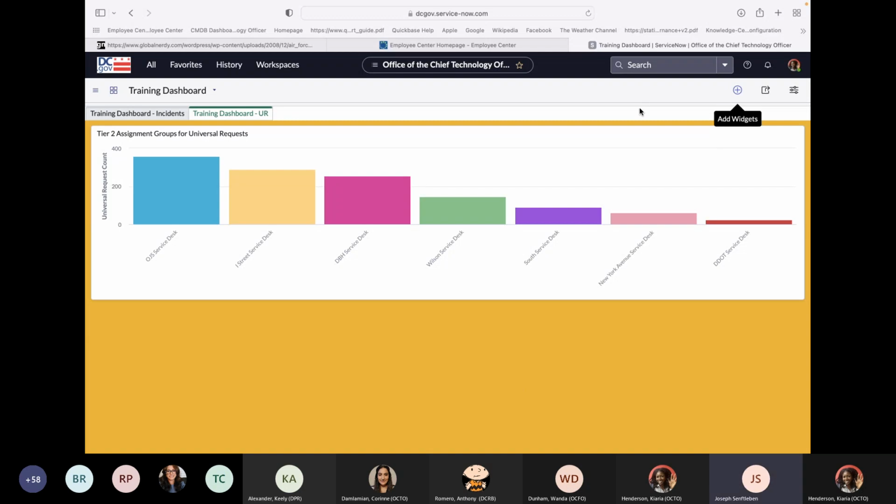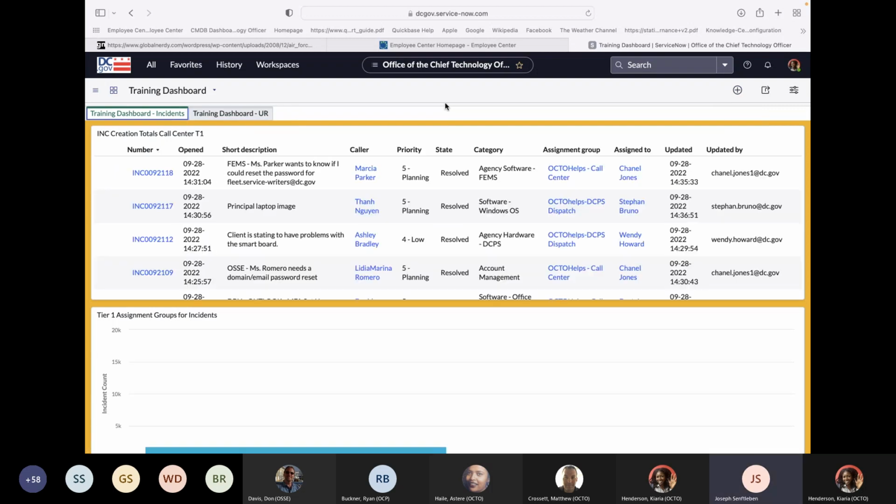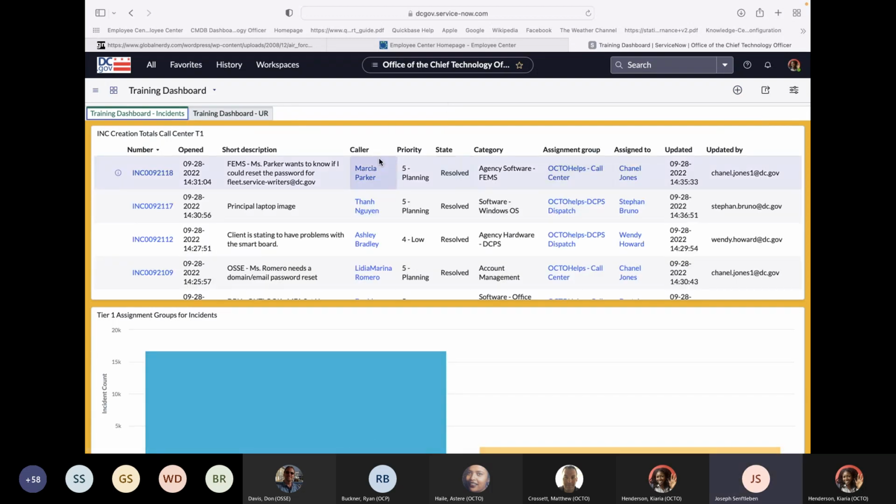All right, so let's see. If we go to the incidents dashboard or the incidents tab on this dashboard, the first is a list. It looks like all you can do is just view that information. If you right click somewhere in the white space, I'm not sure what we're going to see. It doesn't look like there's anything. So you can't export what you see here. You would actually export from the list via the navigator, or you can run reports independent of the dashboard.